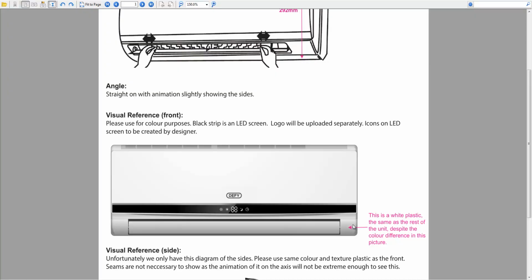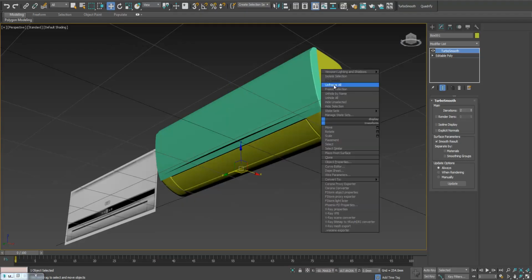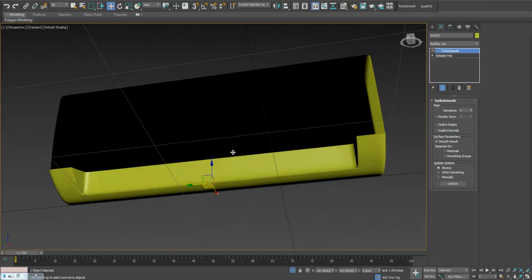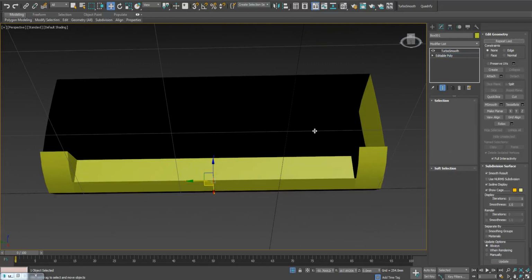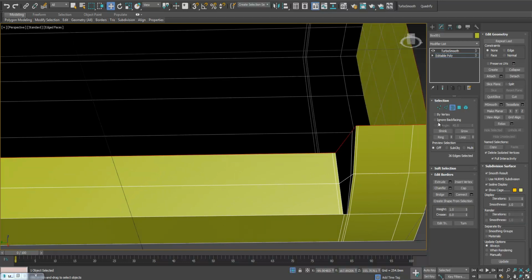So from this image, as we see, we have one connection between these parts. Wait, between these parts. I guess we're gonna close this anyway.